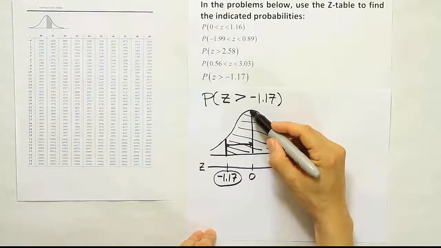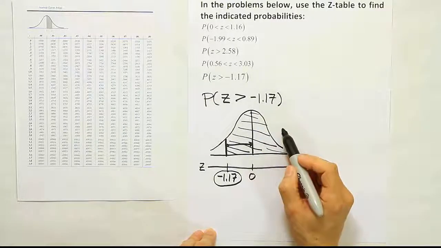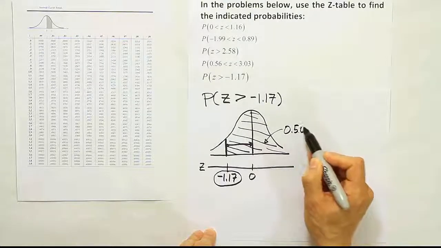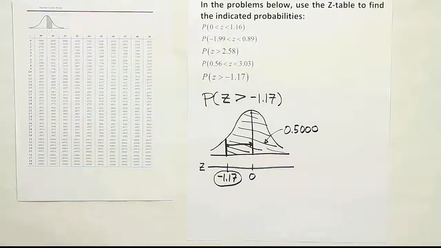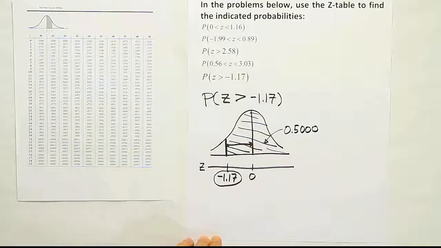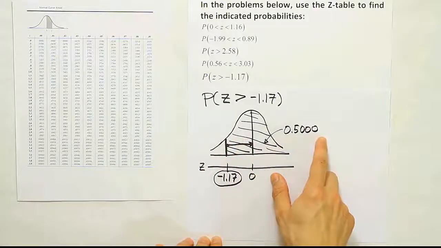I want this other half as well. It's actually pretty clear that this is the full half of the curve, from here over. And if it's the full half of the curve, it must have a total area of 0.5000. That has to be true because it's a full 50% of the curve, and the bell curve is symmetric. Total area under the curve is 1, so half of it's got to be 0.5.